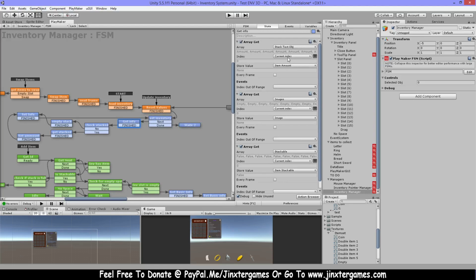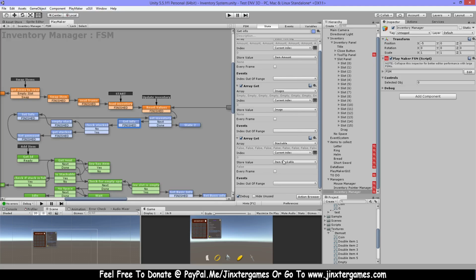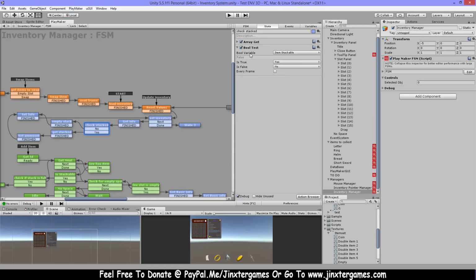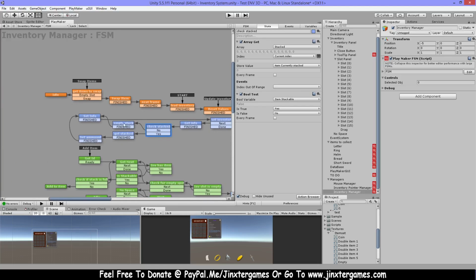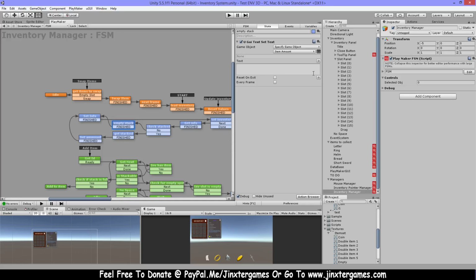So first what it's gonna do is get some information: item amount, image, and if the item is stackable. If it's stackable, I'm getting how many are stacked. I could do this on a later base if they are stacked, so I can see how many are stacked. But anyway, that's fine now. So then I have my pull test if items are stackable. If they are stackable, then it's gonna go here. If they are not, it's just gonna set this text to empty.